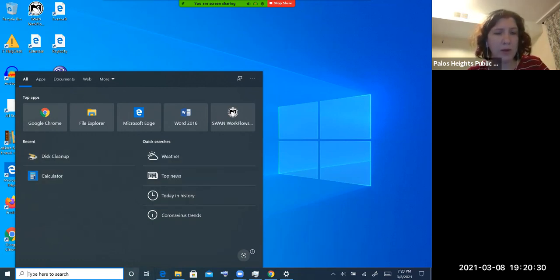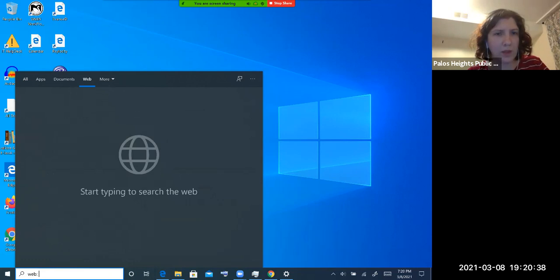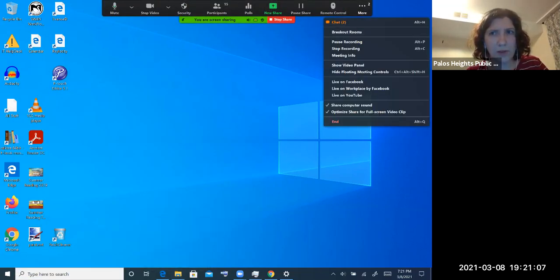But other people have also used Cortana for web searches. So when you pull it up here, you could click here on web, and then you could just start typing in your search here, and it would search the web for that real quick. It would probably pull it up in Microsoft Edge if you did it this way. So that's usually the different types of things, either for web searches, right from your start screen, or if you're trying to find a document or an app real fast without having to go into the file explorer. That's how you could use Cortana real fast.